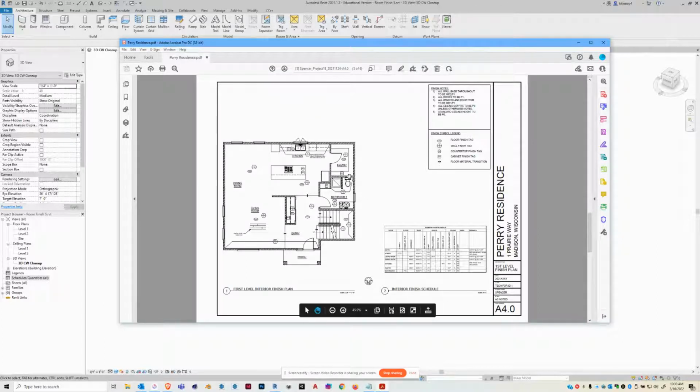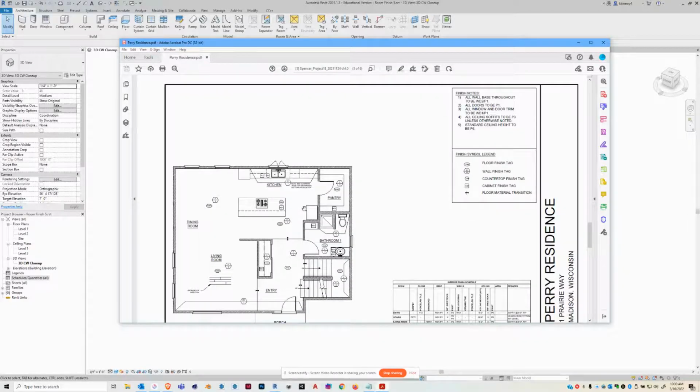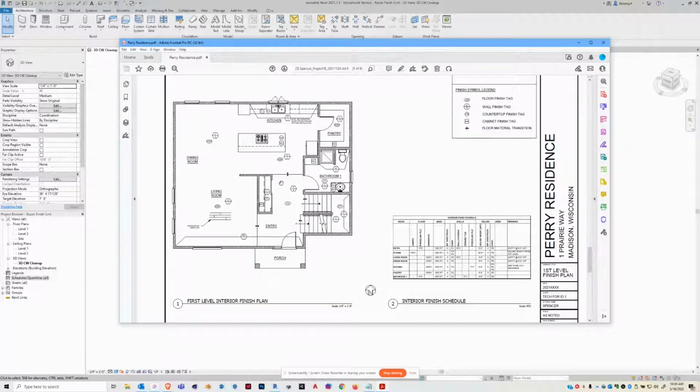Okay, so I have a very simple model that's going to discuss how to do this. For your assignment, I just want you to focus on the entry, the living room, and the kitchen. Don't worry about the pantry, the bathroom, or the porch. Just leave those room names in there if you have them.